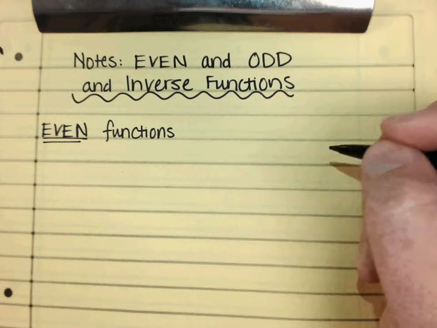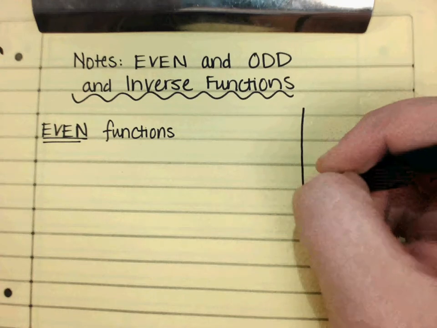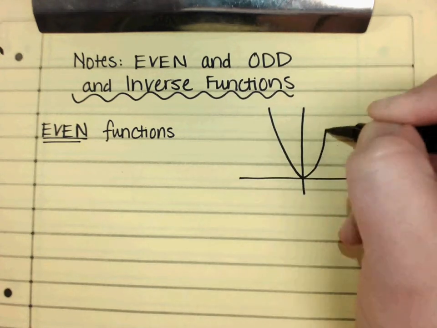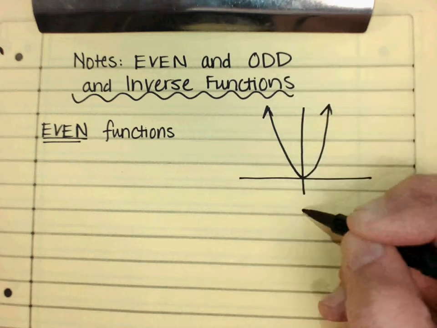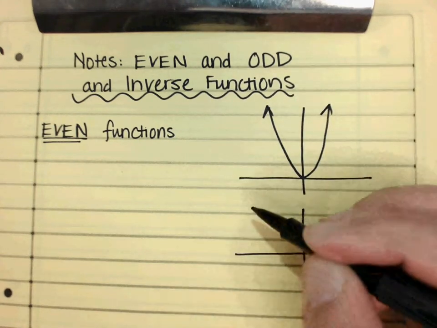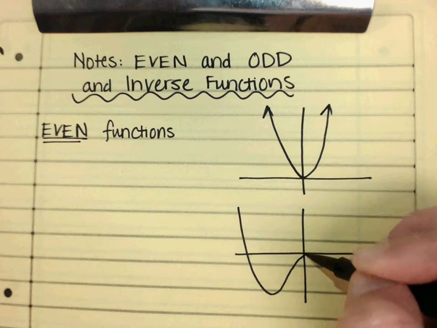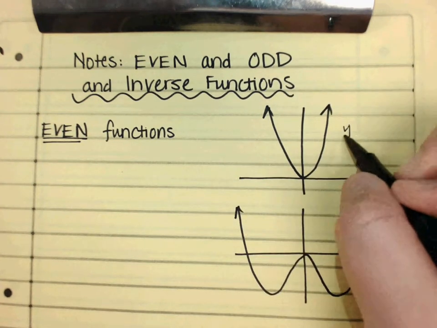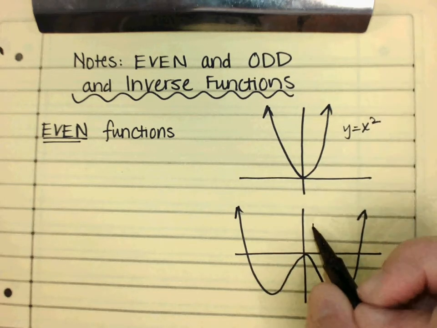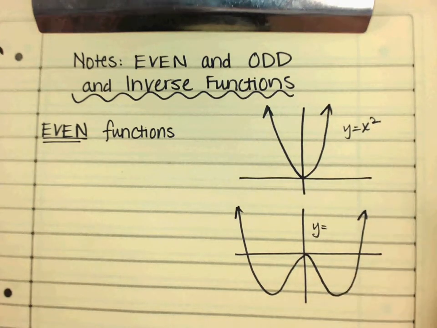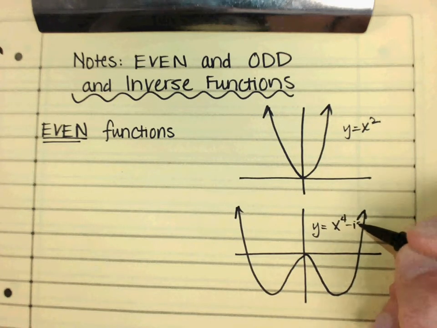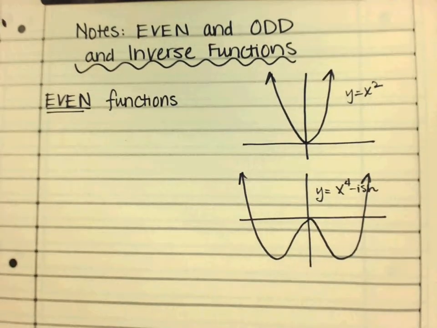Okay, I'll give you an example of an even function, x squared. Or x to the fourth. I'll draw a few of them for you. So it's just when the exponent's even. Okay, this is x squared. This is y equals x to the fourth-ish, because it'd have to be an equation with other stuff in it or it wouldn't look like that.